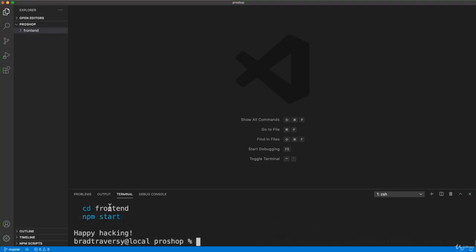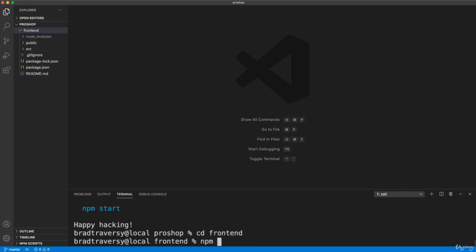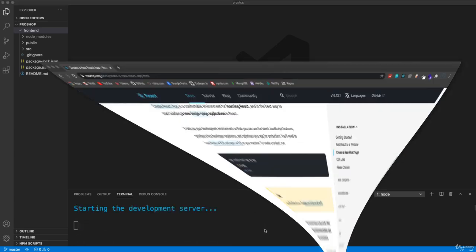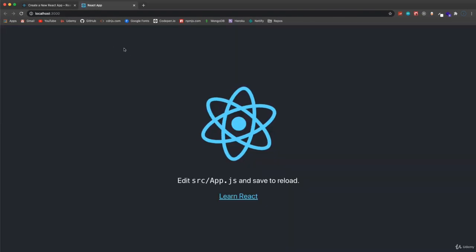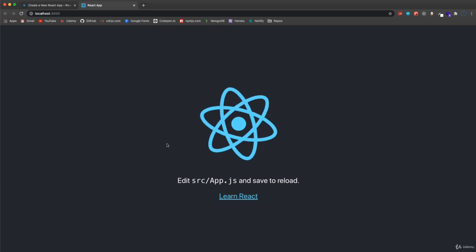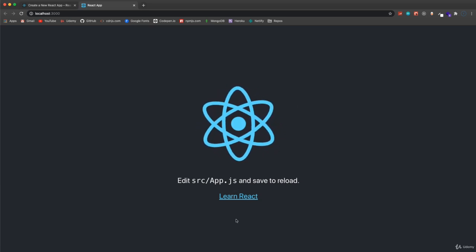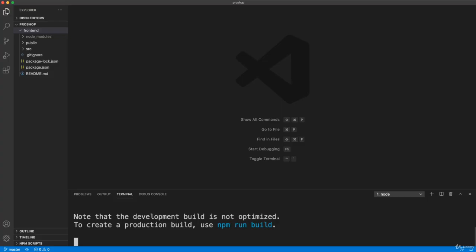Okay, so now create React app is done running, and it created inside our front end folder here all the initial React files and folders that we need. So I'm going to actually cd into that front end folder, and from here I'm going to run npm start, and that's going to run our front end dev server, or our React dev server. And all this is going to display is a simple landing page. It might look a little different depending on when you're watching this. Sometimes they change it up a little bit, but it should be something like this.